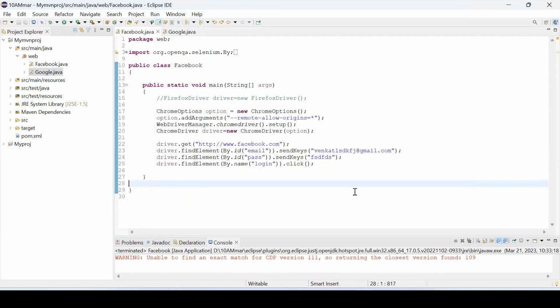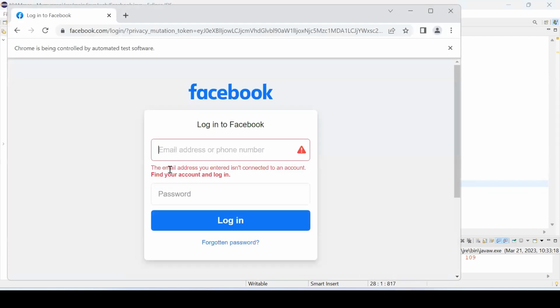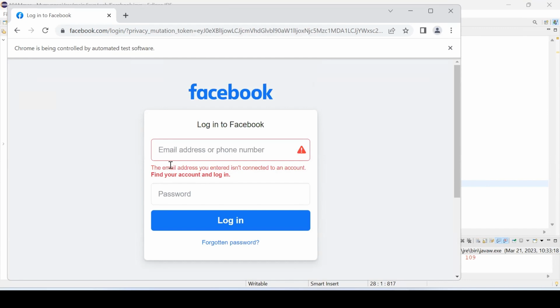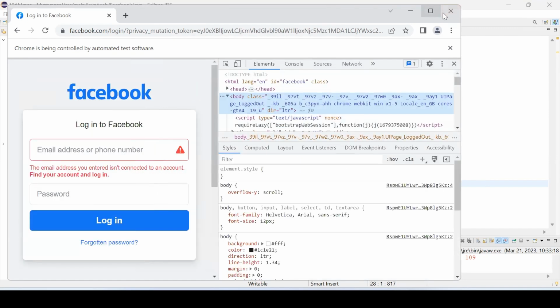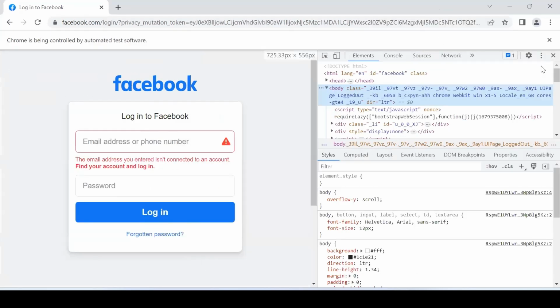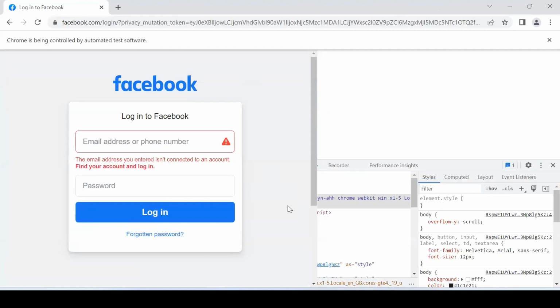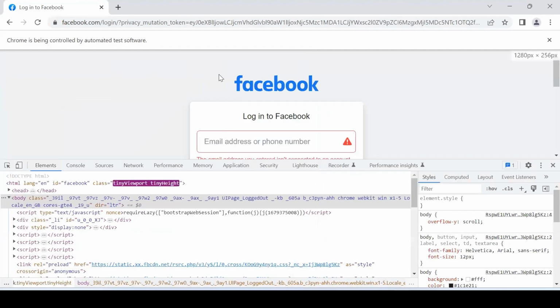After login, I see there is some error message, right? I want to read this error message because after that I want to validate it. If I want to validate it, first I have to read this error message. So how do you read it? Right click on it and inspect that error message. Let me use the right side, and inspect it once again.